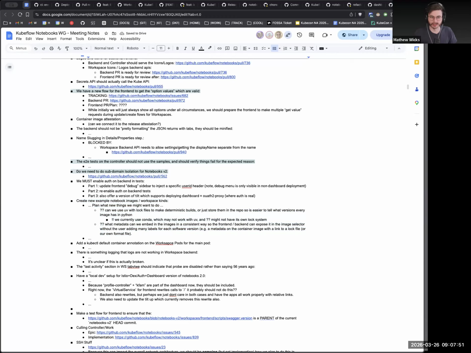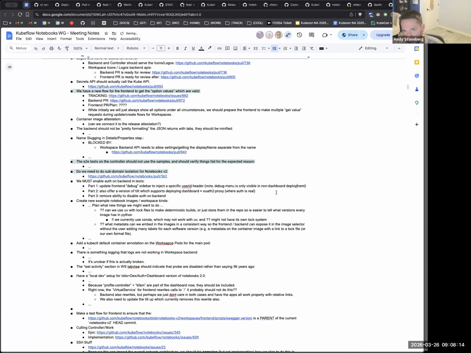Or really, we probably just remove even the ability to turn it off at that point, right? We just remove the disable auth flag. Part 2 is probably this then. Remove the ability to disable auth on backend.